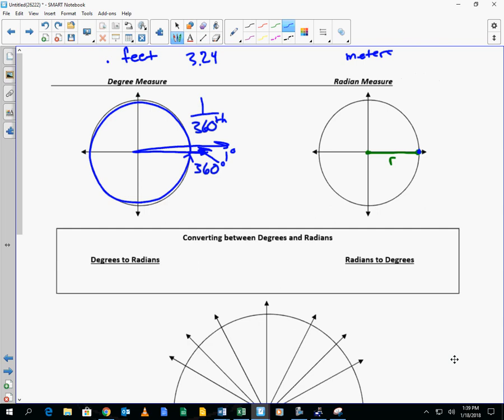Kenzie, can you help me out? You tell me when you think I get to a spot where I've wrapped exactly 1 radius, when the distance of the arc is the same as the distance of the radius. You ready? All right, tell me when to go. Right there? What do you guys think? Okay, you think it's too long? All right, Rowan, you tell me. Talk loud back there. Too short? You get the idea, right? When you got R, R, and R, that's 1 radian.